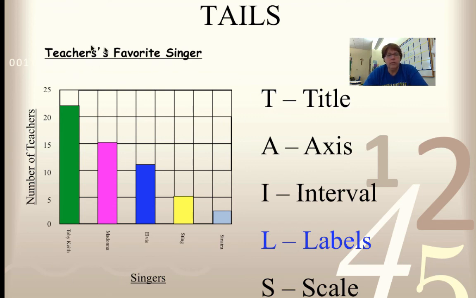We have our title, we have our axes, these ones and these ones. We have our interval, which is the space between each line on the graph. And we have a scale, our distance between our smallest number on our data table and our largest number on our data table. And we have our labels. We labeled both what it is we were testing or measuring, and then we gave the categories a broad name right there, and over here on this side as well. Okay?